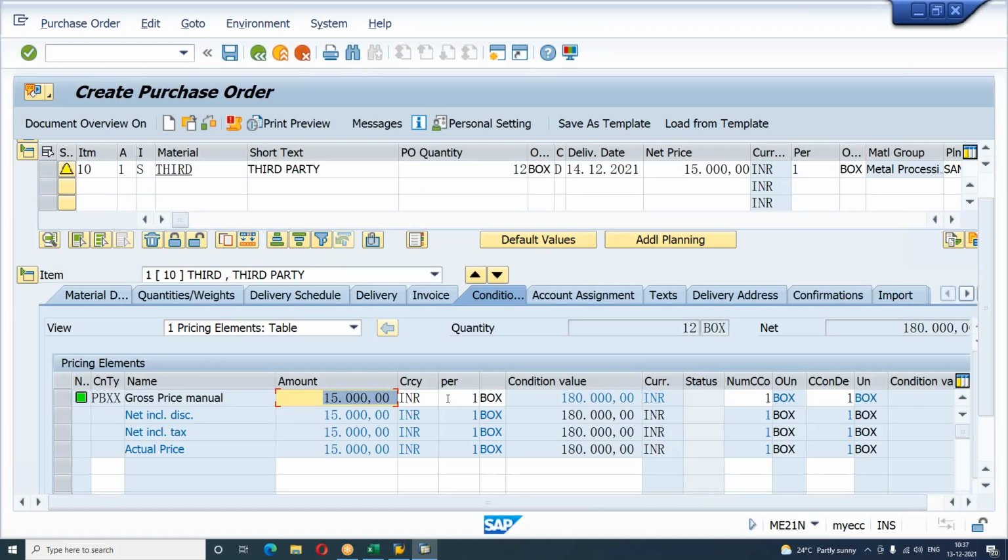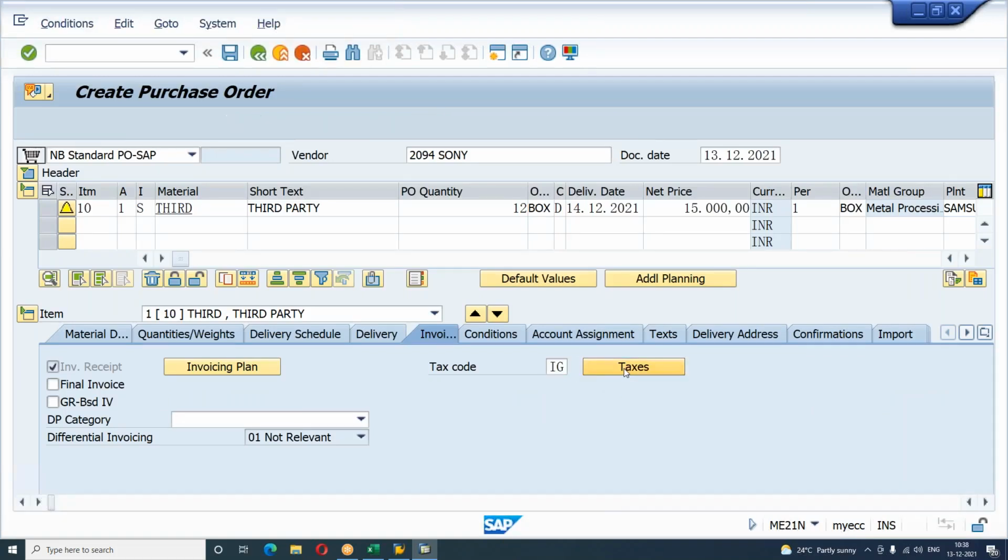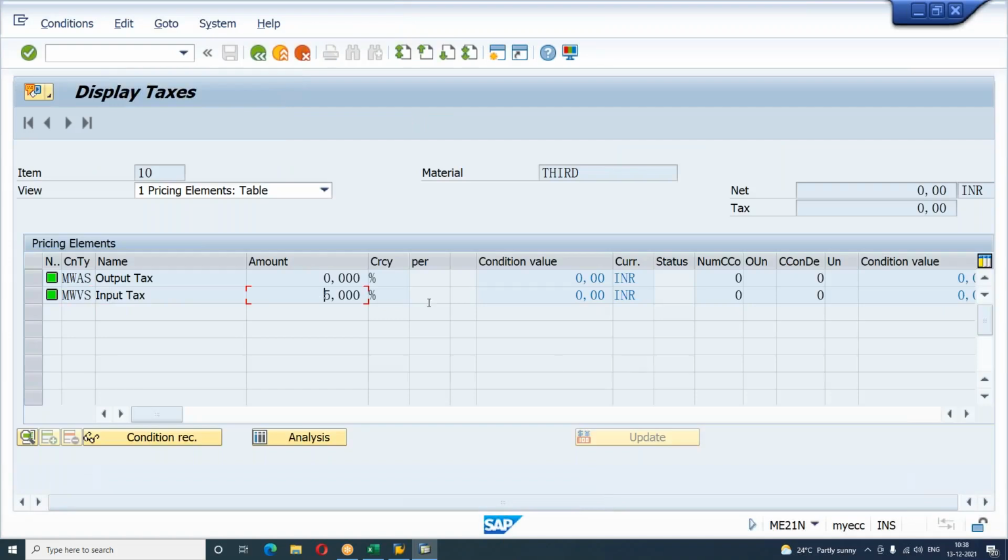At what price vendor is trying to sell the product to the company. We try to maintain that input price over here. So once you maintain that input price, get into invoice tab and try to capture the tax code. Okay, maintain the tax code and try to capture the input taxes.